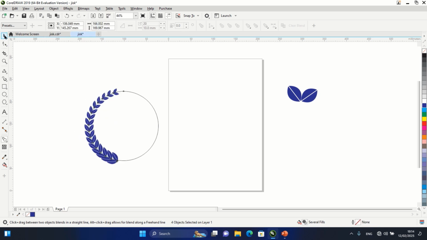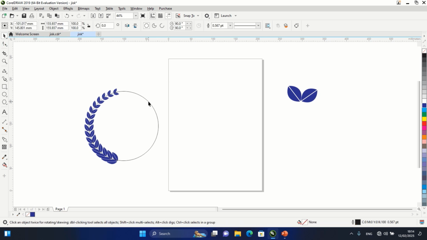Good. Now since the blend has been broken apart, you can now adjust this circle by turning it into a line by simply clicking on this arc here. So when you click on the arc, you use your shape tool, you click on your shape tool and then you click and resize it down here.